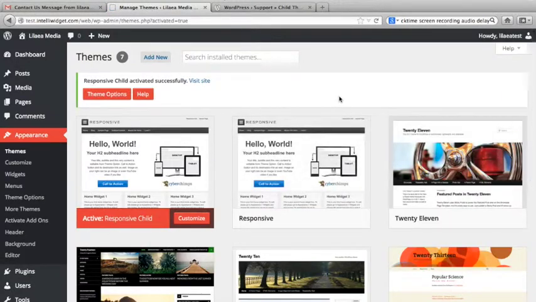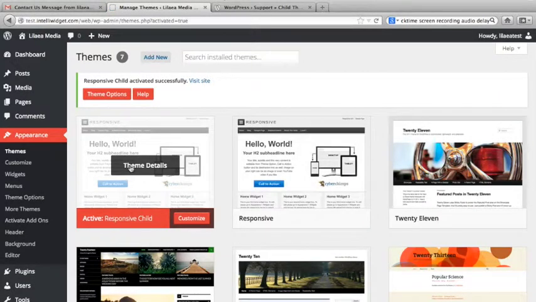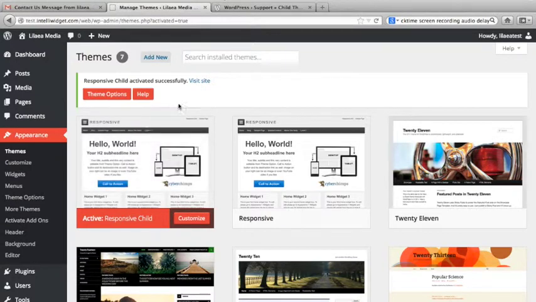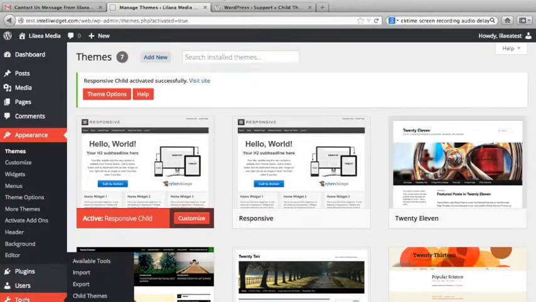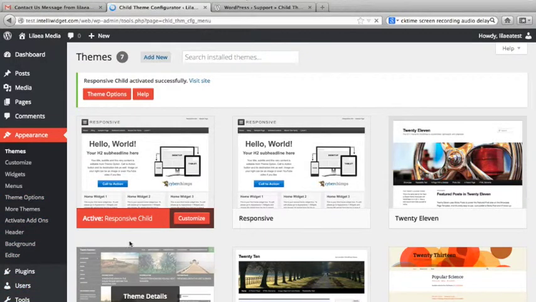So now the new child theme for responsive is using the child theme template, the child theme style sheet, and that one content template that we copied over. It will automatically use that instead of the parent theme's template. That's just a function of child themes that's built into WordPress. It just all works. So there you go. That is how you copy templates. Let's go back to the child theme files page.